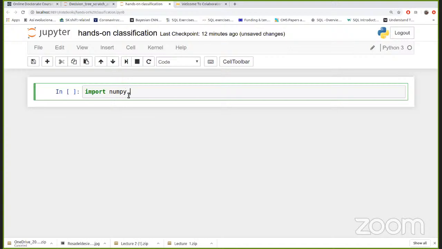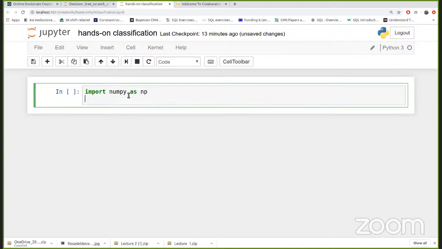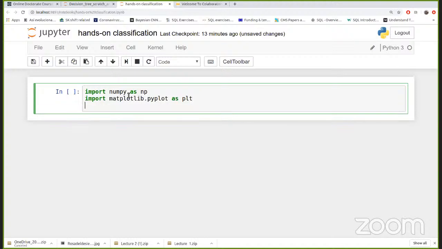I hope you know this is just a library for algebraic manipulation, etc., and many other things. So I am importing NumPy. I am importing, for plotting later, matplotlib as plt.